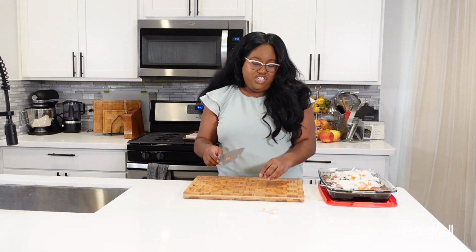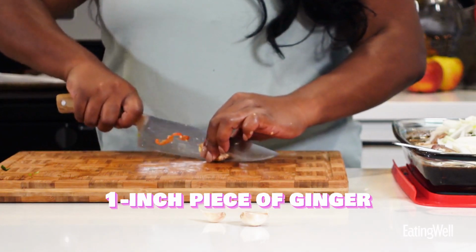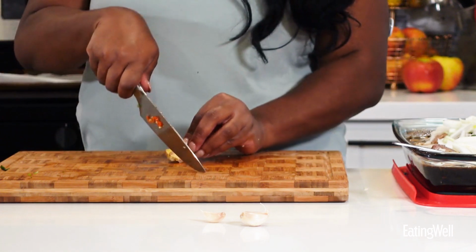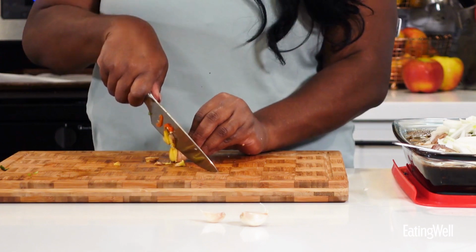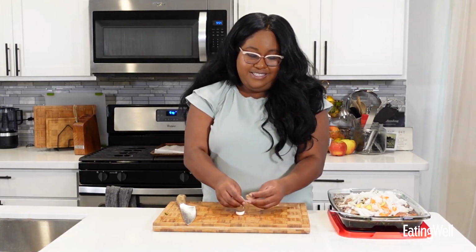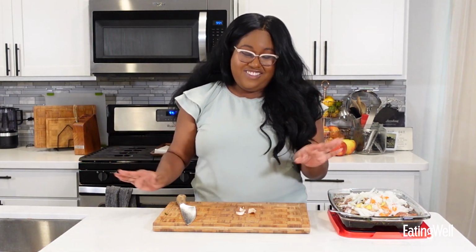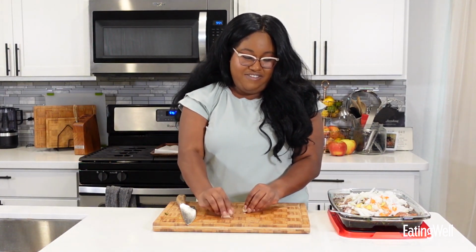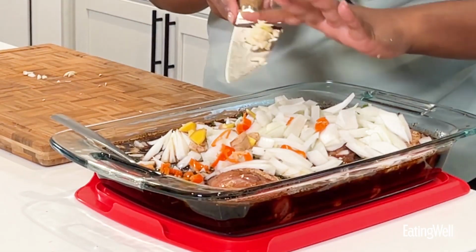Next, we have our knob of ginger, and same thing as our other ingredients. We're just gonna give this a good rough chop. Skin on, you do not have to skin your ginger for this. And then last, my all-time favorite ingredient is garlic. I put garlic in everything savory. I just love it. Give our garlic a rough chop here, and we'll add it to the marinade.